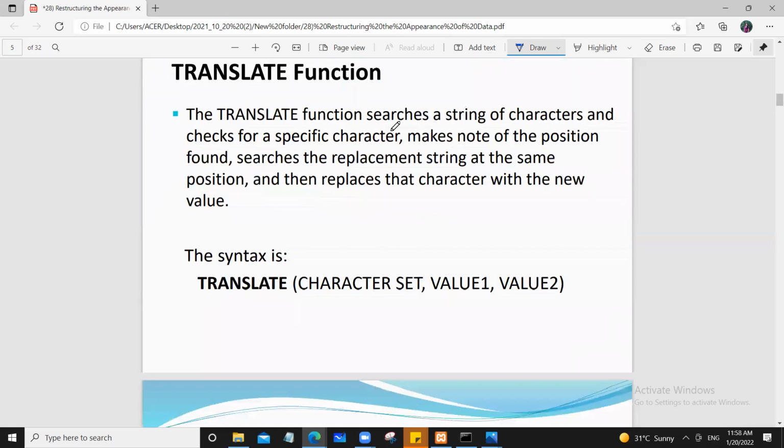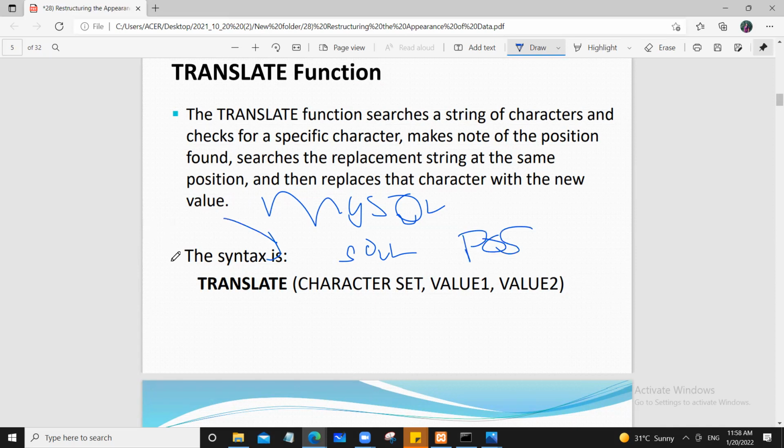As an example, let's take the word MySQL. I am going to replace SQL by POS. So in this case, I'm going to use the translate function.